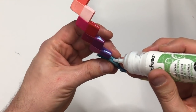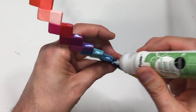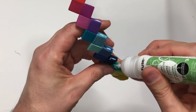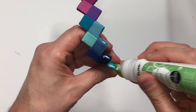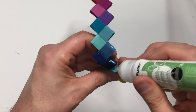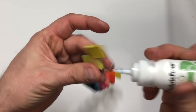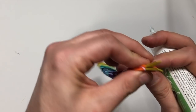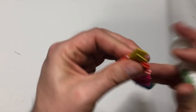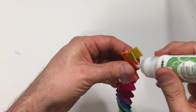And that's it. And the one thing about fabric fuse that I like is that it gets tacky like super quick. And not like tacky like, ooh, that is tacky, but like tacky like tactile tacky. And so by the time I'm done sticking glue in all of these, I can just press them together. Like here, see, I'll just press it together like this, and it will stay enough for it to dry. So I don't have to like clip it if I don't want to.